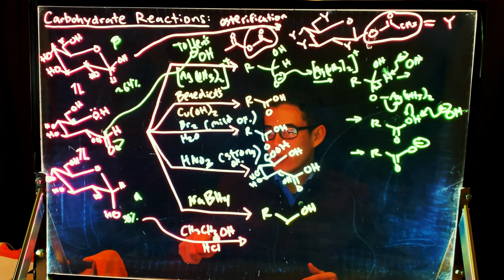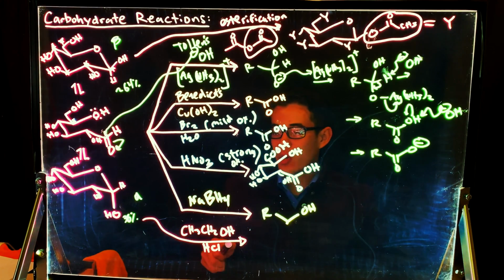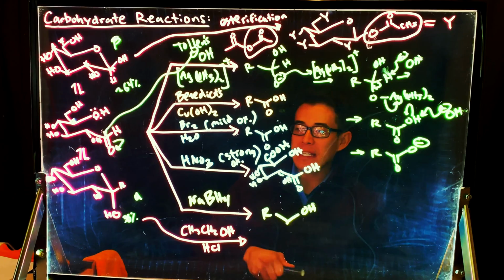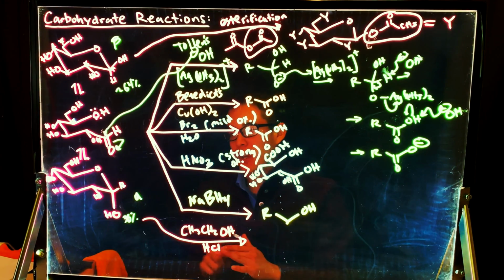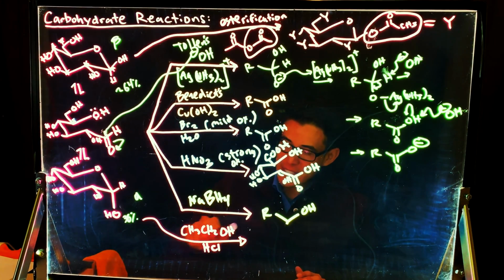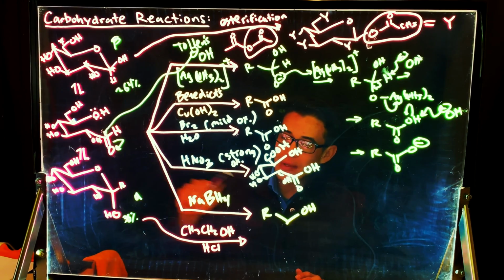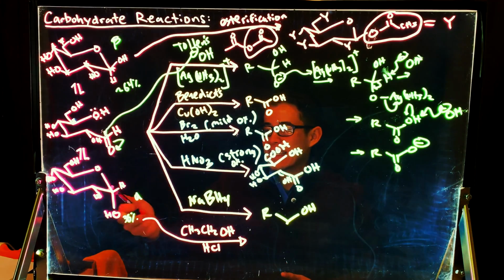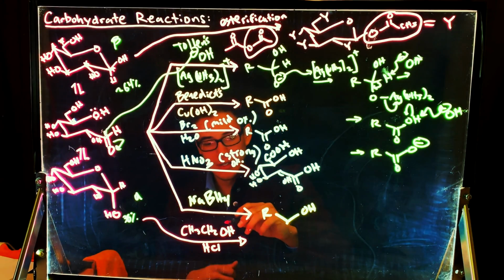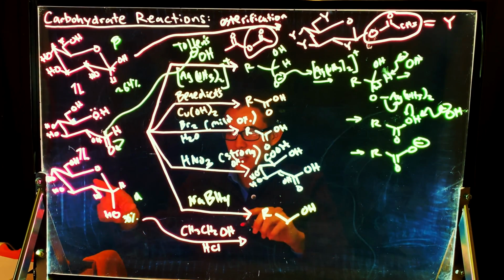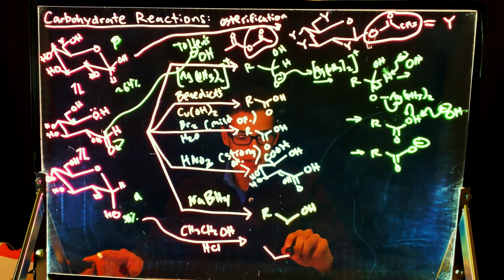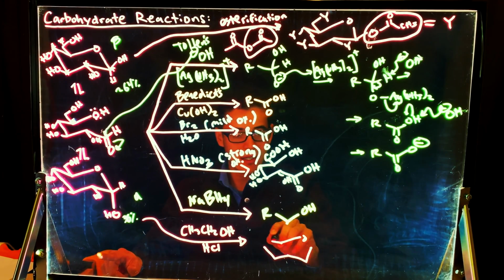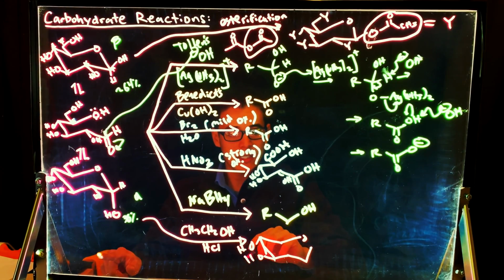Now, if we reacted instead with an alcohol, such as CH3, CH2OH, it's not going to affect all of the carbons. It's only going to react specifically at our anomeric carbon, where we could either have the beta or the alpha anomer. In this case, if we do CH3, CH2OH with this, we're going to get something that looks like all of these groups will stay the same. These groups will not be affected.